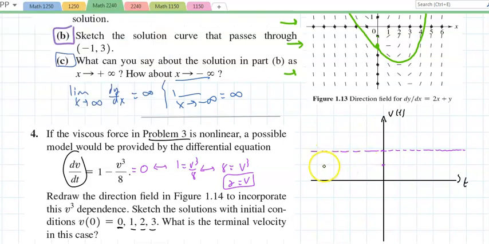If I was to pick a point below 2, let's say v equal 1, and I put that in there. If I let v equal 1, what would happen? 1 minus 1/8, isn't that positive? Positive 7/8, so remember, that's a slope of 1, that's a slope of 2, and that's a slope of a half. So 1 minus 1/8, that's 7/8, very close to that, something like this.